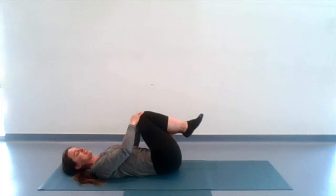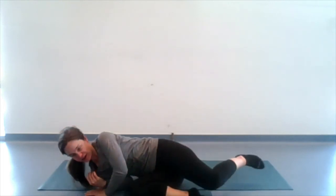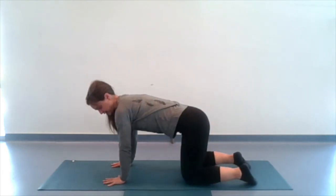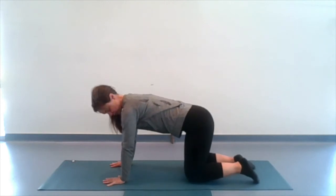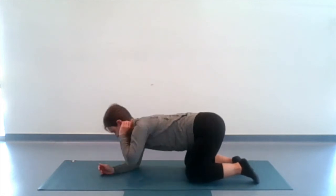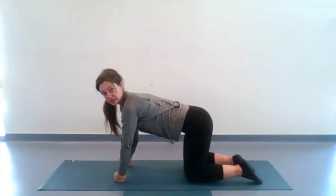Wonderful. So let's roll all the way over to one side and make our way to hands and knees tabletop position. So as you come to your hands and knees, just notice how it feels to be here. If you need more padding under your knees, feel free. If you prefer to be on forearms, that works too. Or even the tops of fists if the hands aren't comfortable flat.